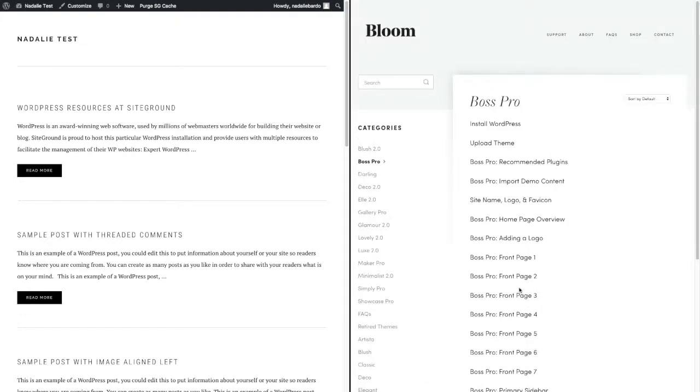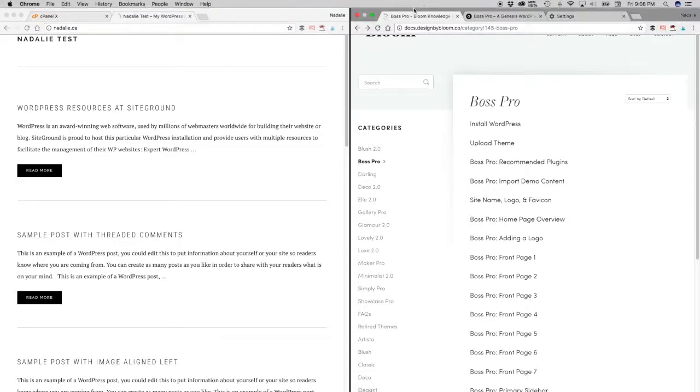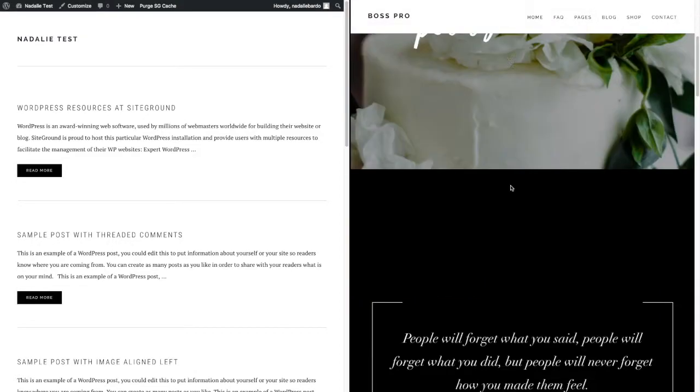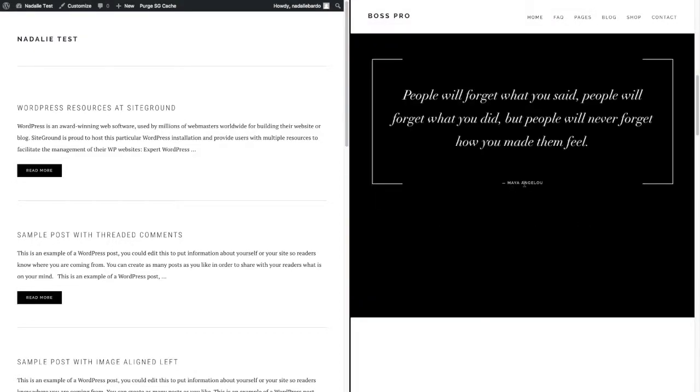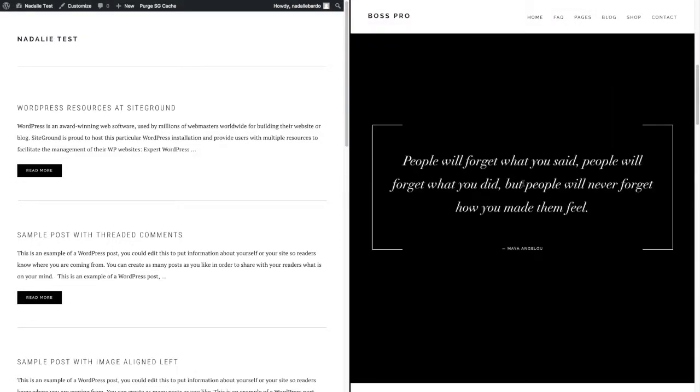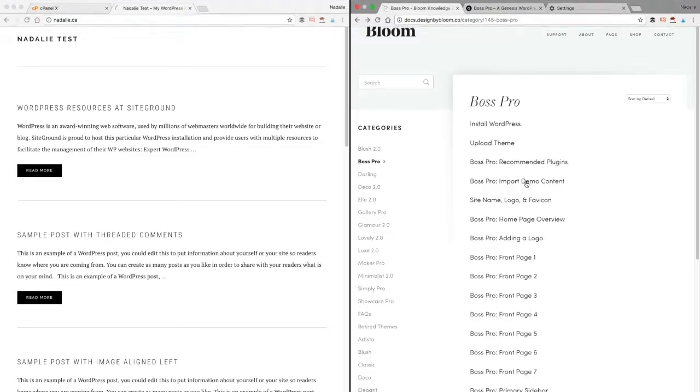But going through the setup step by step is a way for you to understand just how the different components of your theme work. And then you're able to customize it.